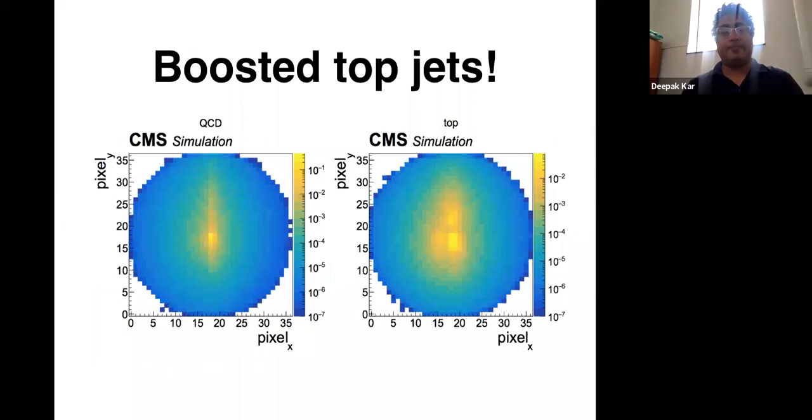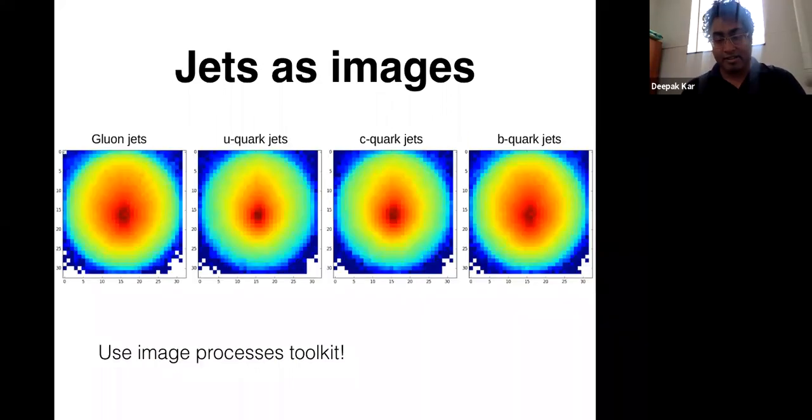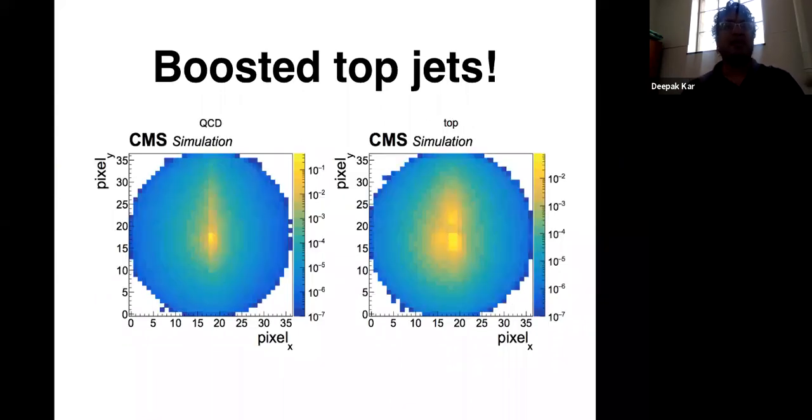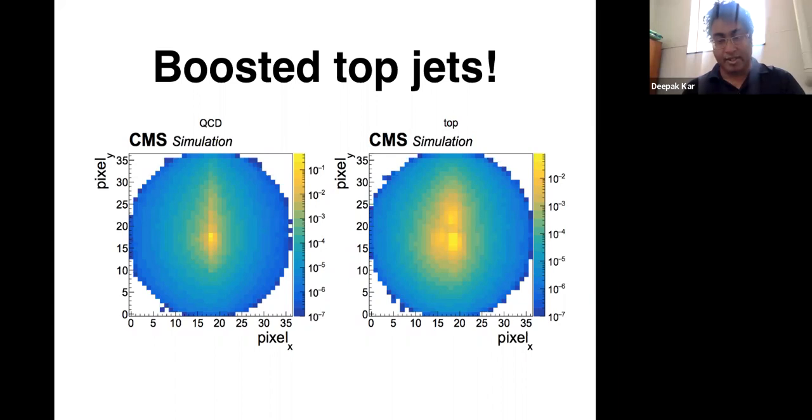In fact, I will show you a picture of boosted top jets, because that's something I have been working on. And you can see the top is the right-hand side and the background is the left-hand side. Of course, when we show these pictures, these are not individual jet images. These are like sums of thousands of jet images for representational purposes. So in the machine learning, we pass individual jet images as a labeled data set to start off with. But when you're looking at these things, as humans, we don't want to look at hundreds or thousands of images. So we squash them and make one image. But you can see there is some difference between a QCD and a top jet. So that's what CMS has been using.